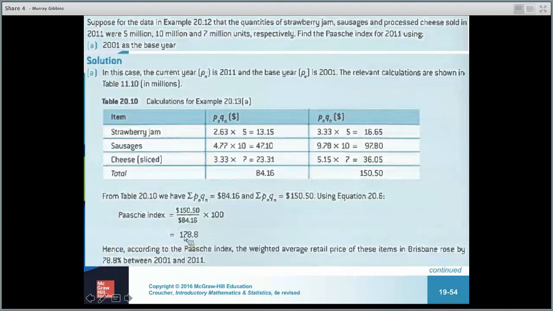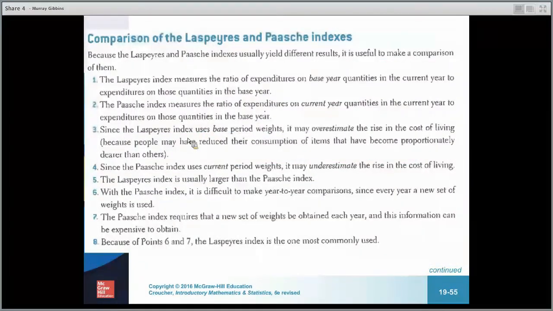And so same sort of application as you saw with Laspeyres. Just keep the quantities in the new period, not quantities in the old. Everything else is the same. And we get an index of 178. Get the addition of all of the quantities new times prices new. Add them up, divide by the base, multiply by 100. An increase of 78.8 using Paasche's index.